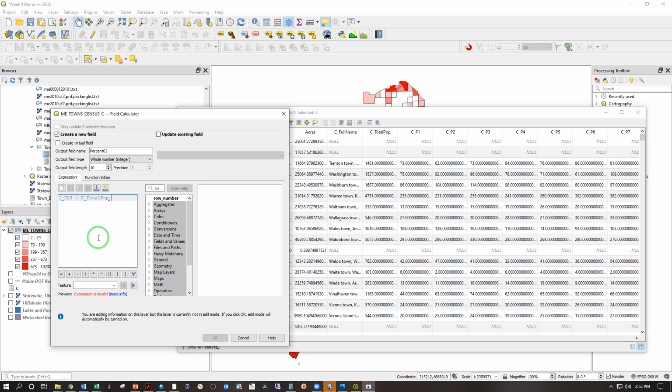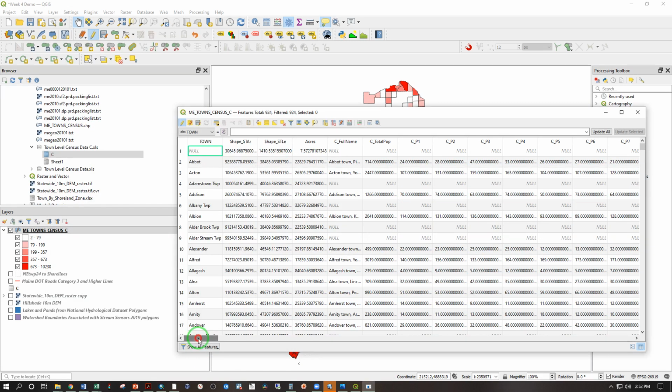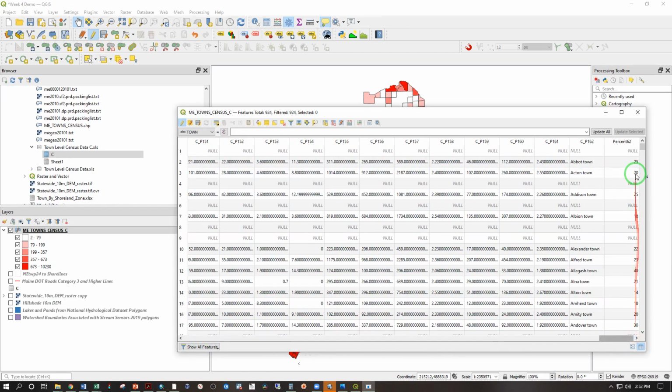If we want to get super fancy about that, we can put that in parentheses because of order of operations, so you knew you'd use that PEMDAS stuff someday, times 100. Okay. And now, all the way to the right, we have the percent over 62.